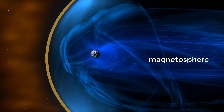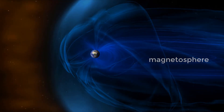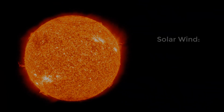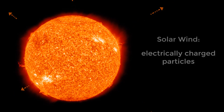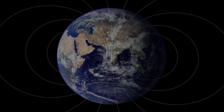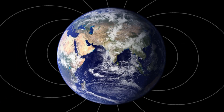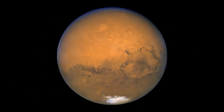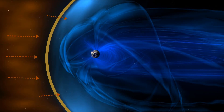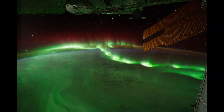The Earth's magnetosphere makes our planet habitable because it deflects solar wind. Unlike the atmospheric wind we experience on Earth, solar wind is a stream of electrically charged particles coming from the Sun, which without a magnetosphere could destroy our atmosphere and be harmful to life on Earth. In fact, if we didn't have a magnetosphere, our planet would look a lot like Mars. When particles from the solar wind enter our atmosphere at the poles, where the Earth's magnetosphere is weakest, we see the aurora borealis and the aurora australis — the northern and southern lights.